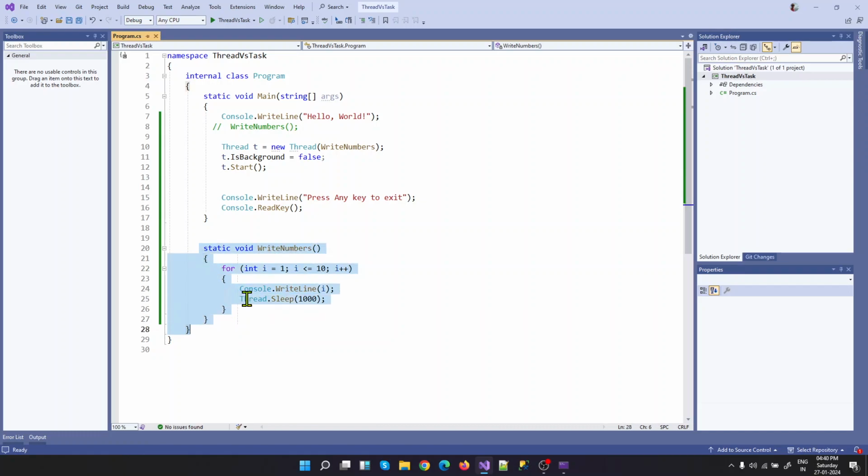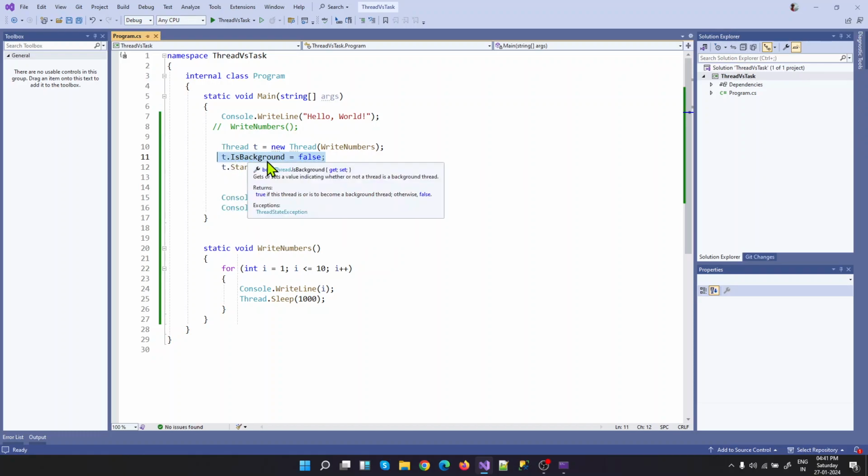So this child thread is now no more a background, it's a foreground thread. In a sense, if you create a thread, by default it's a foreground. You have the ability to change it to background by setting this thread's background property to true.